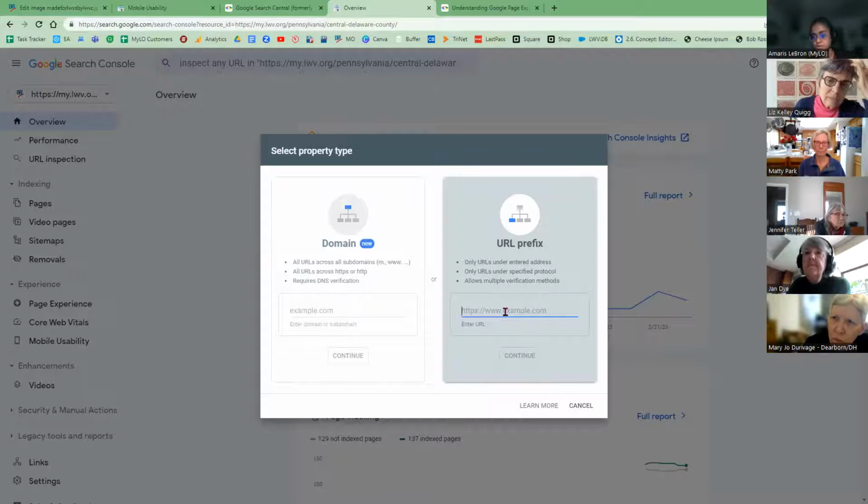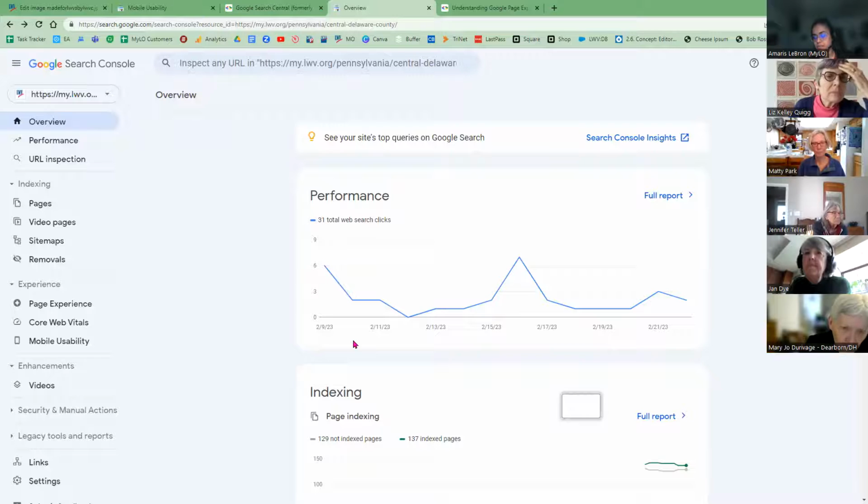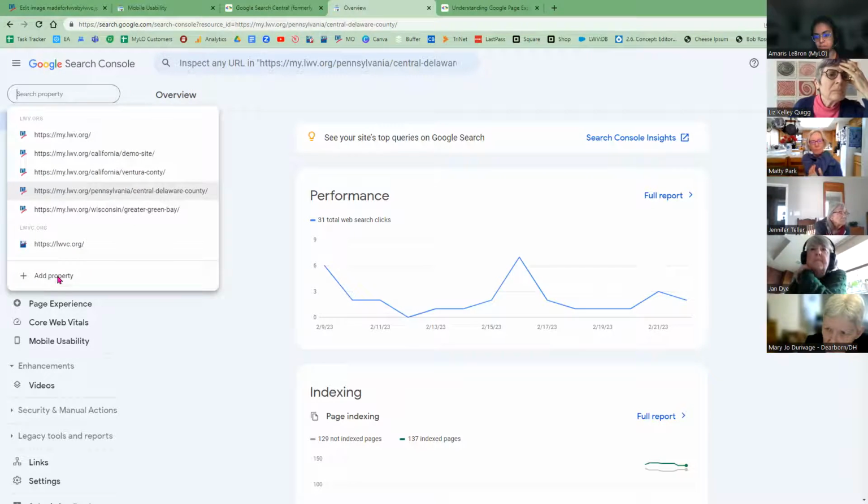But I'll go through the steps that I have to take. When you first get here, you're probably just going to see a blank setup. I think these boxes will still be here, but you'll probably see this drop down and it'll probably say something like add a domain or add property.